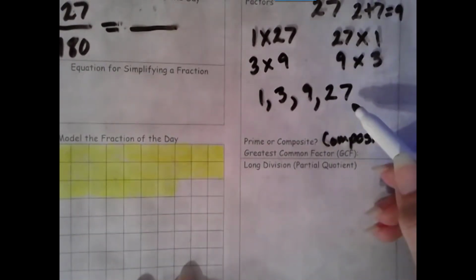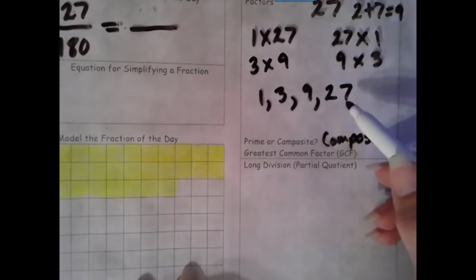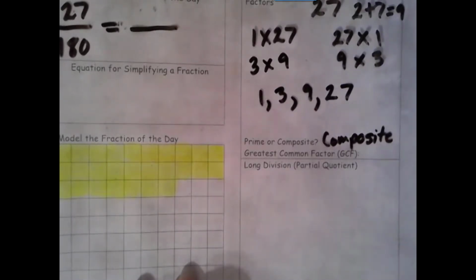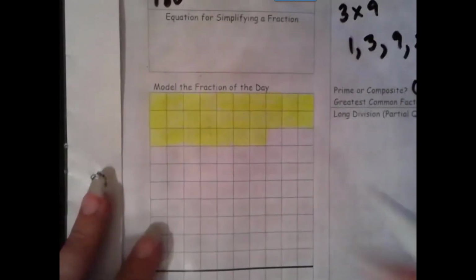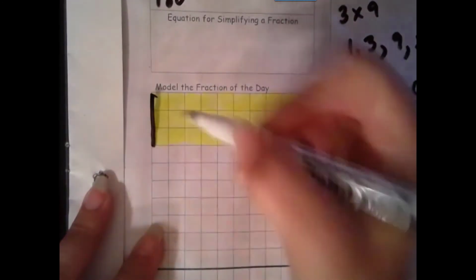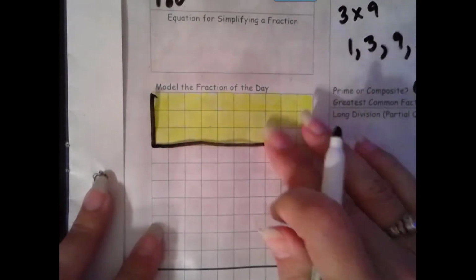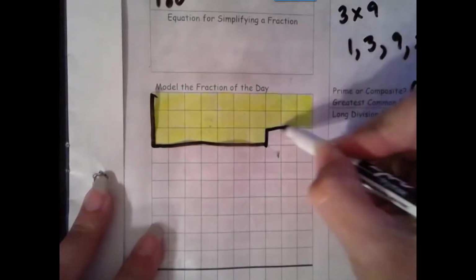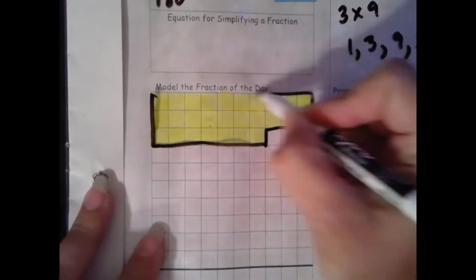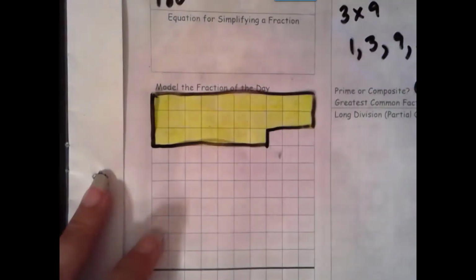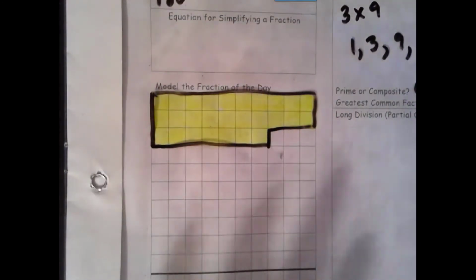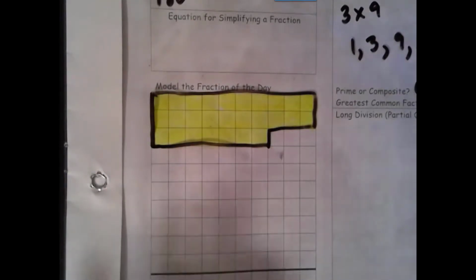So let's start with our greatest factor and see if that's also the greatest common factor for 180. So we try 27. Remember, it doesn't matter what your groups look like, just as long as you have 27 in each group. And you don't have any shaded with unshaded, so just go ahead and put your group of shaded into a group of 27, and then we'll go from there.